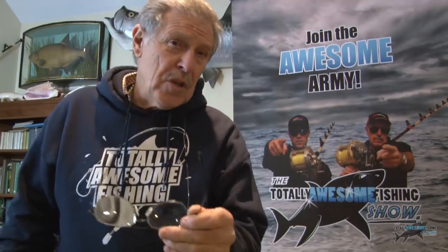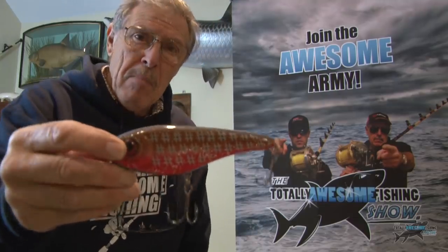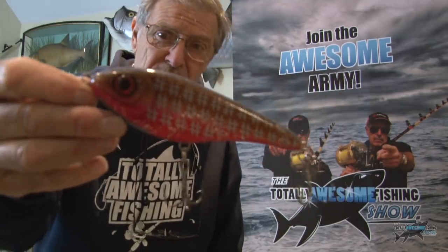Now, as good as that lure was, Mike gave me another one of his. By the way, those lures aren't mine. This one he calls a Buster Jerk. He went over to, I think it was Sweden, pike fishing. They gave me one of these lures. It's called a Strike Pro. Maybe that's a make. Mike's calling this a Buster Jerk, so I'm calling it a Buster Jerk. I don't know. It is nothing short of lethal.